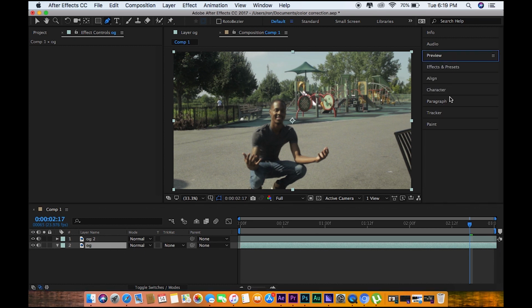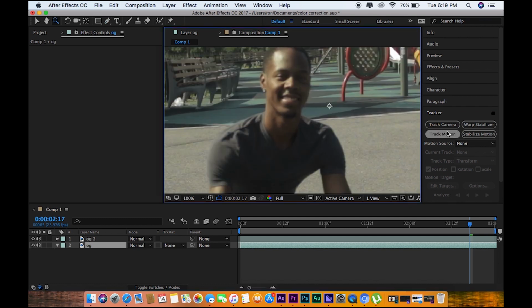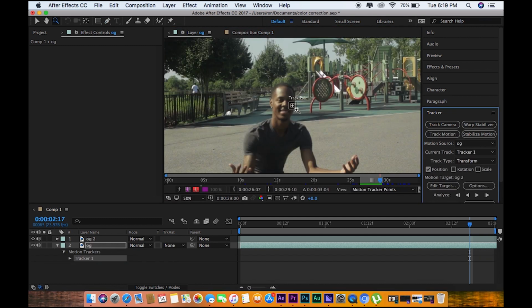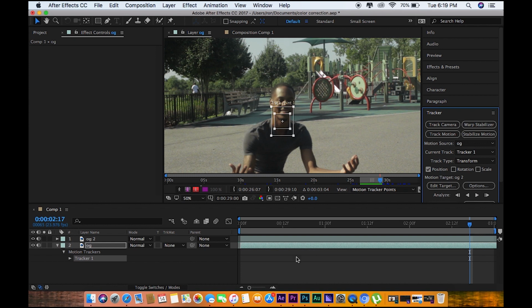We're going to go over to tracker. Let's zoom in a bit and click track motion, and we're just going to expand it a bit, and I put it right here by my chin-ish. Start the frame from the very beginning, and we just track forward. I only got a couple frames, so this should run by real fast. Wait for it. Okay, cool, done.